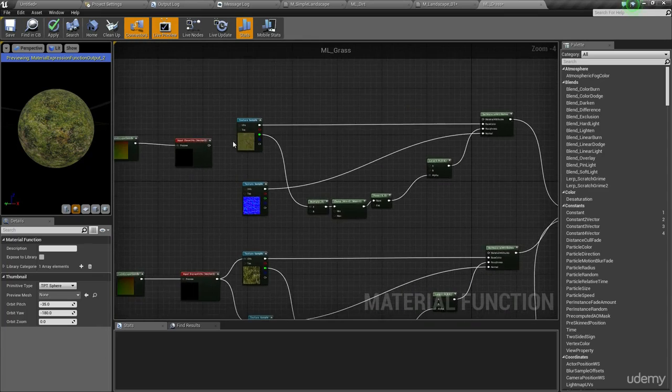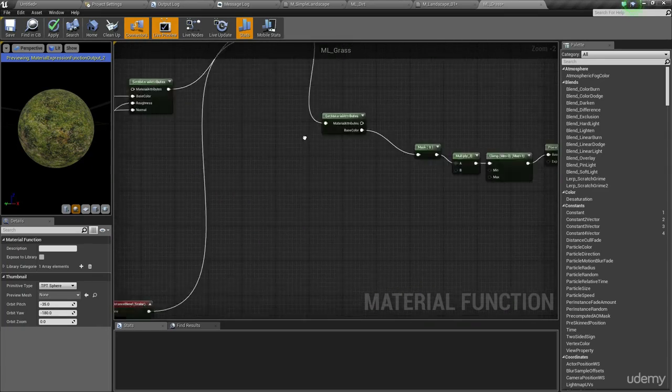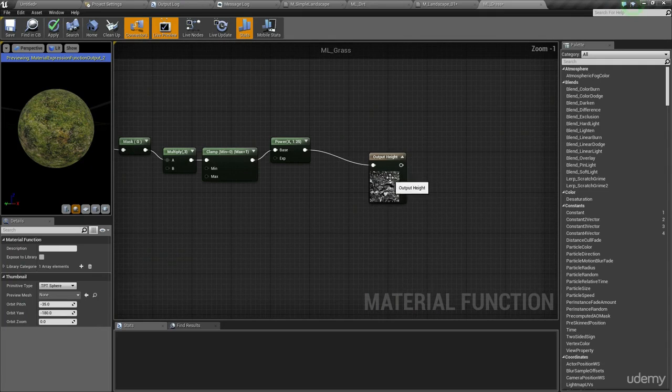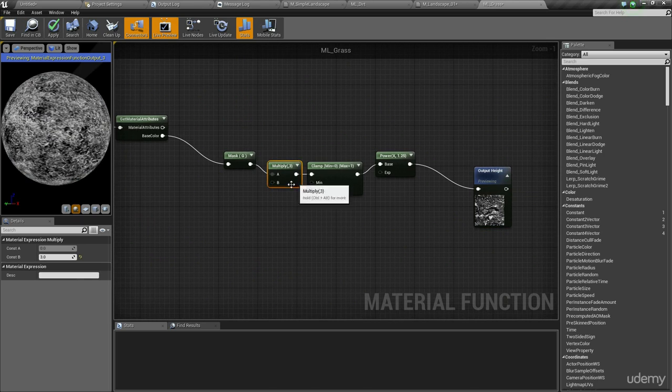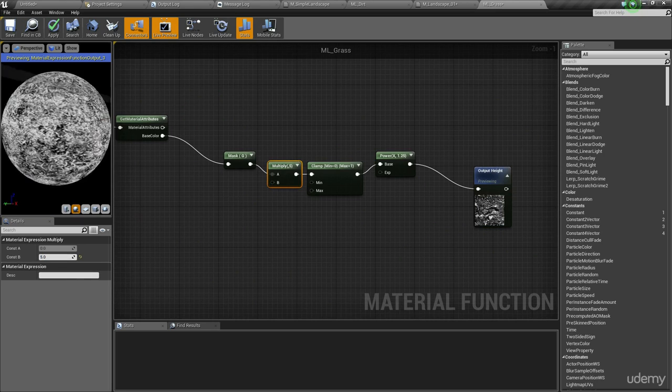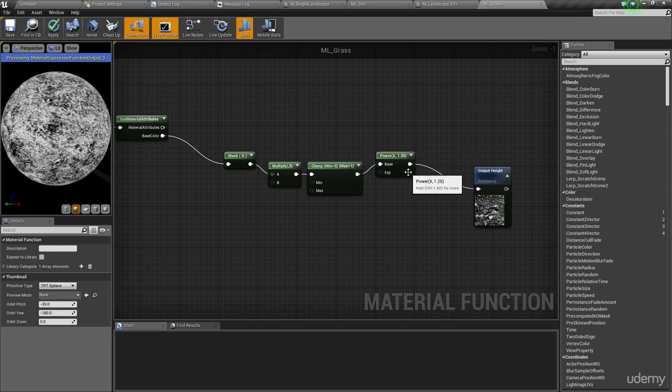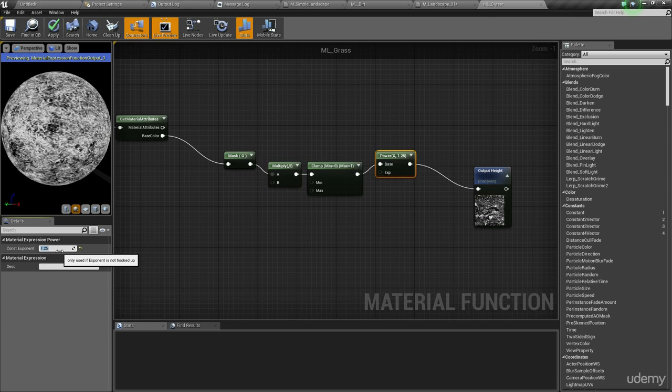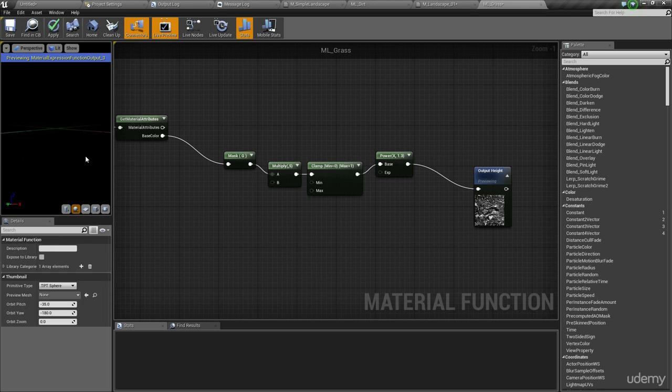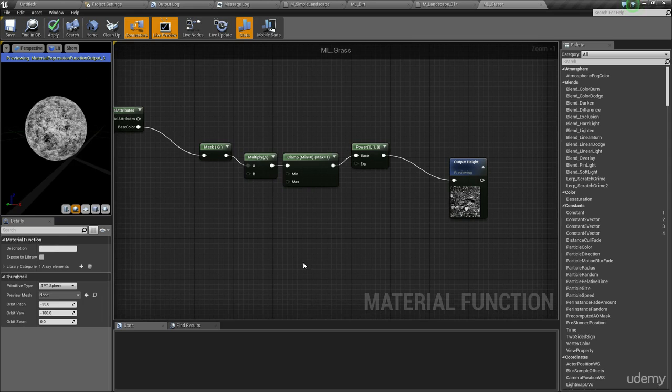But essentially what I need to do first is make sure that my height map that's being based off of everything. So I'm going to go to here, start previewing. That looks like it could be alright, but I'm going to increase my multiply to be a value of 5 so that the grass is quite high. And my contrast at the moment is set to 1.5. If I set it to 1, it's that. 2, it's that. So, you know what? Actually, maybe 1.3 or so. Yeah, that looks pretty good. So we've now got our height set up. Our multiplier is set to 5. Our power is set to 1.3.